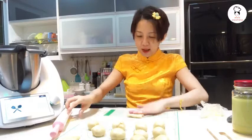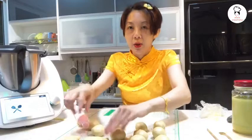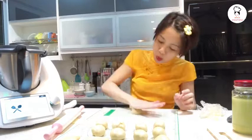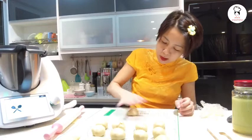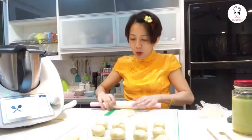Ta-da. So this one, you need to let it rest for a while first because I cannot do it immediately. Okay? This part, done already. Okay, need 10 minutes. So each and every one has to do this step. Roll, roll, roll, roll, roll. Roll it. Okay. And flatten it. So that's why the water-based dough and the oil-based dough are mixing together layer by layer. Okay.